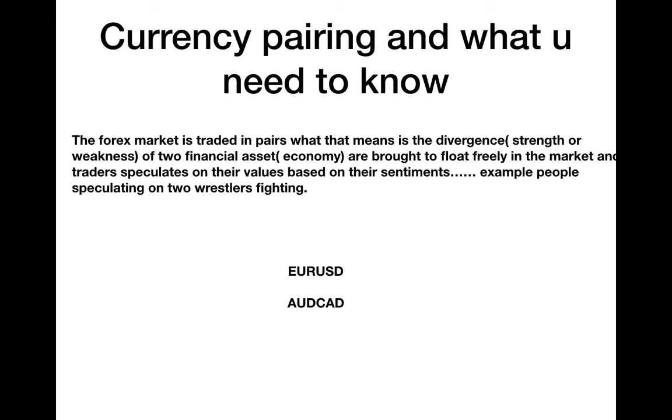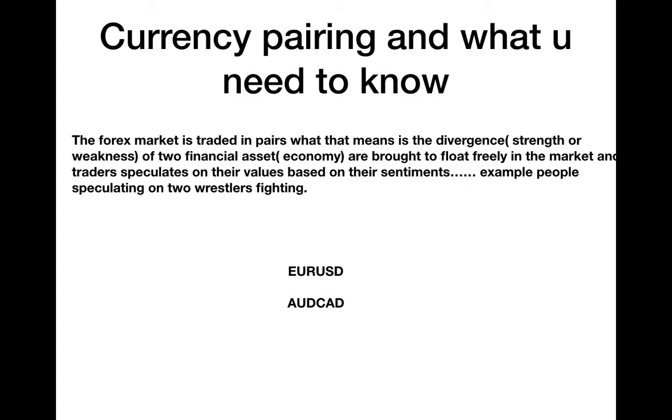We cannot just trade euro. If I say a trade must happen, it has to be between two things. If I want to buy bread, there has to be an exchange. That's why we call this foreign exchange. I will exchange my money for the bread. Now you are exchanging either the euro for the USD or the USD for the euro. It's that simple. It has to be in pairs. There have to be two things being traded. That's why we call this trading.